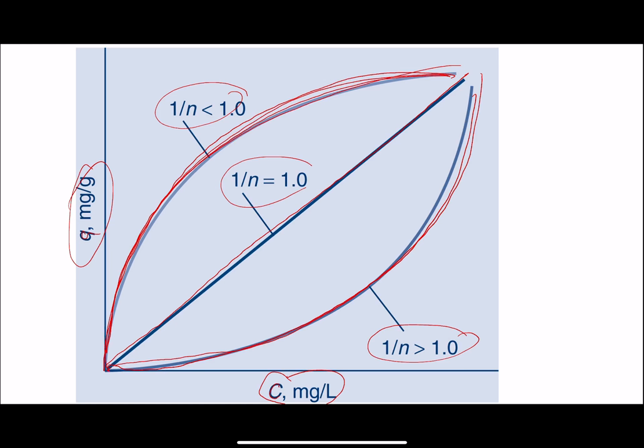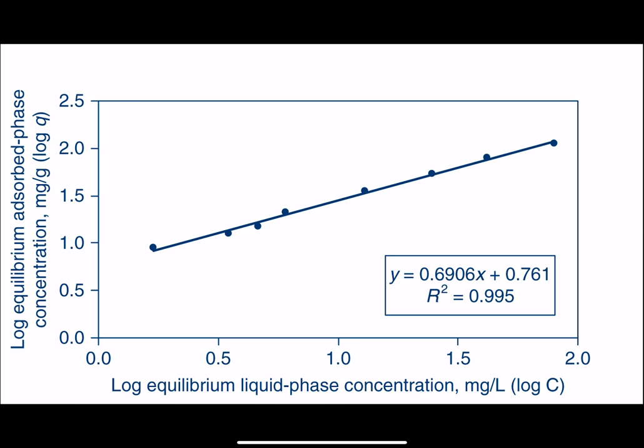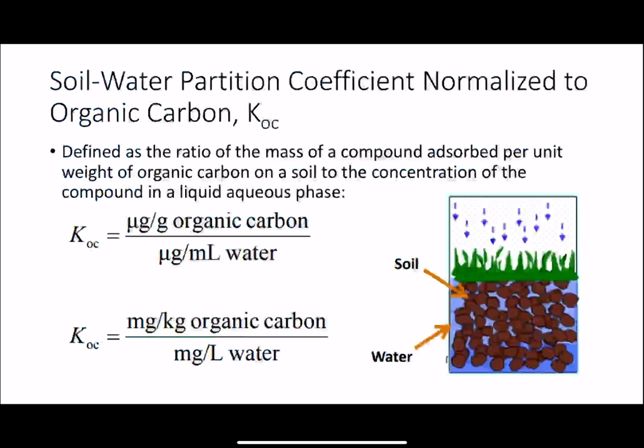So here there is a higher potential of absorption than with greater than 1. Greater than 1 means there is absorption, but it's not as quick as with 1 over n less than 1. So this is the graph. And now we can stop at this point and finish this in the next video.